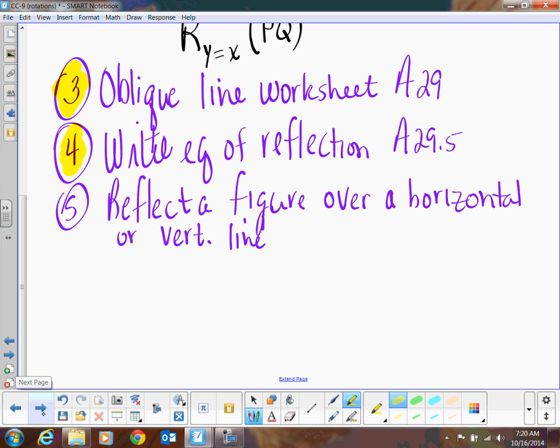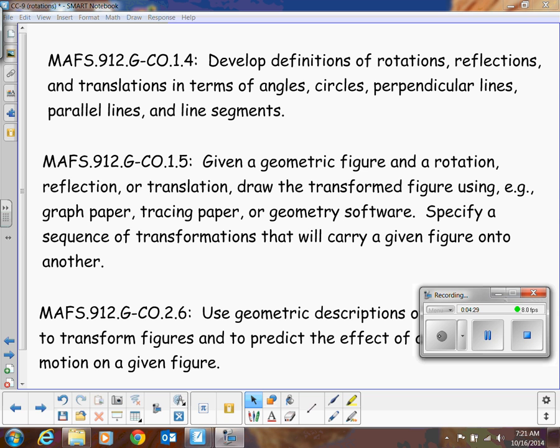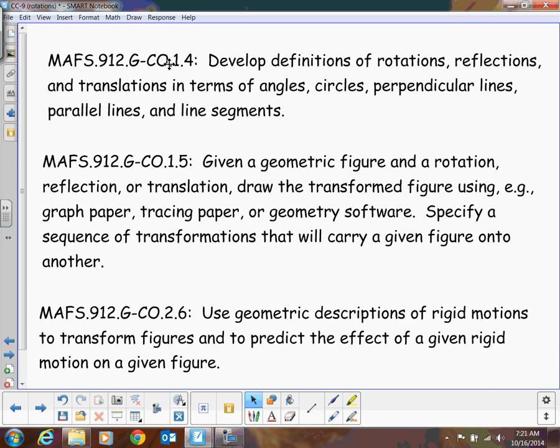All right, so we are not doing A30. It's an investigation. We're going to skip that. We're going to go on to just rotations. I see hardly anybody go on Khan Academy. If no one's going to be doing this, then I'm going to make it mandatory. But the beauty of these is that Khan Academy is Common Core, and this part of the standard is Common Core. Florida put this in front of it to make it look like a Florida standard. But you can look these up on Khan Academy, and you can practice problems.